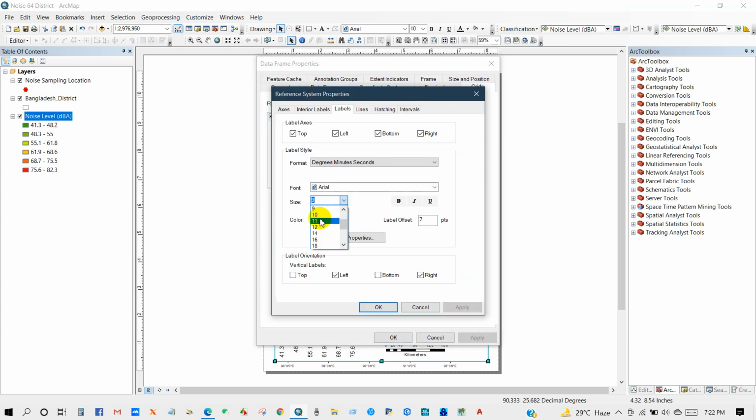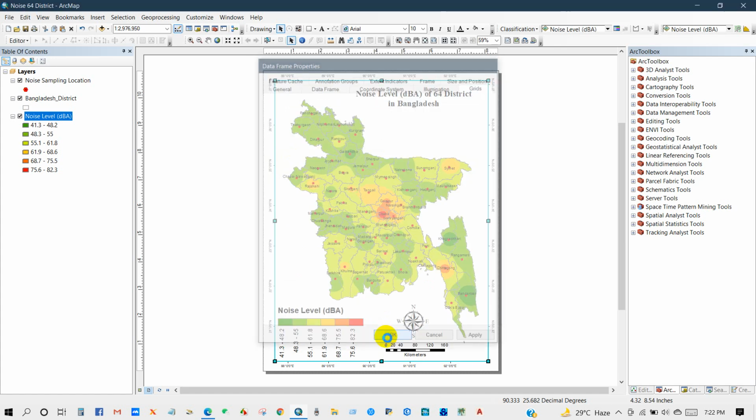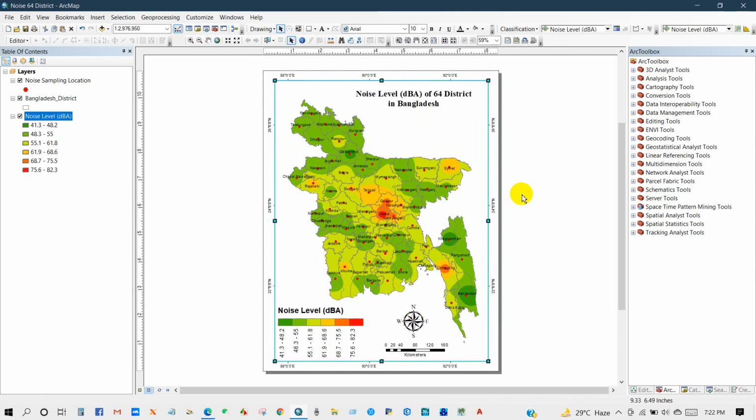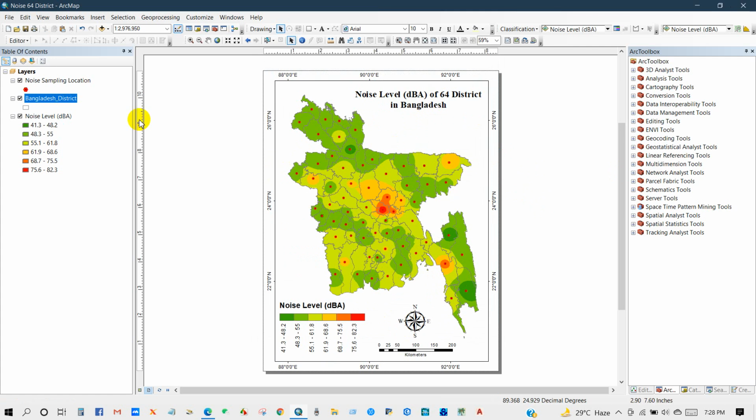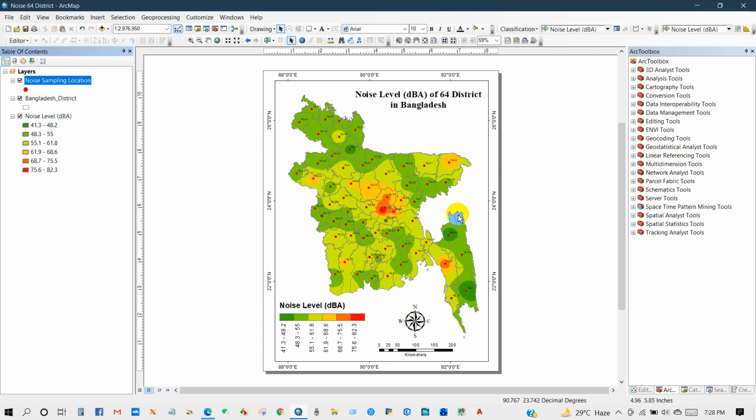You can increase or decrease the size of the grid intervals, x axis 2, y axis 2, and then OK. Label feature, I have checked the label feature of sampling locations, I mean noise monitoring locations, or you can uncheck. I have checked the location name.